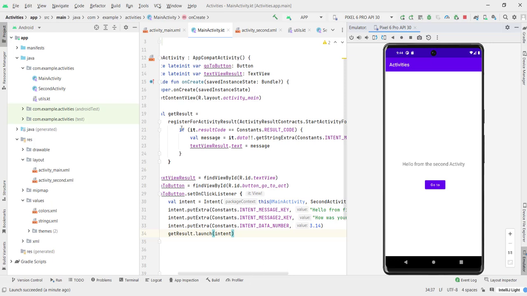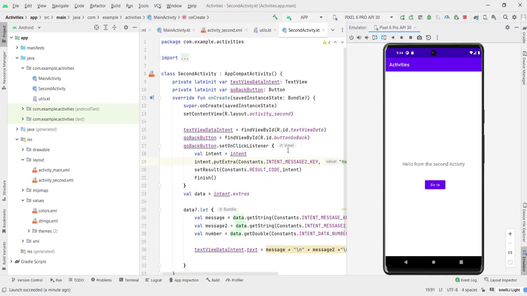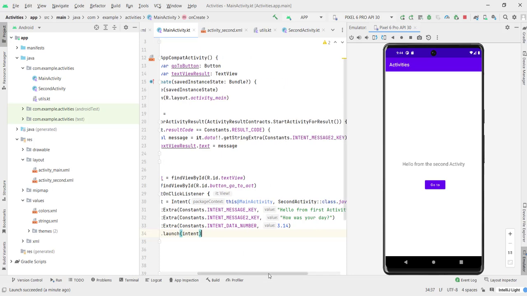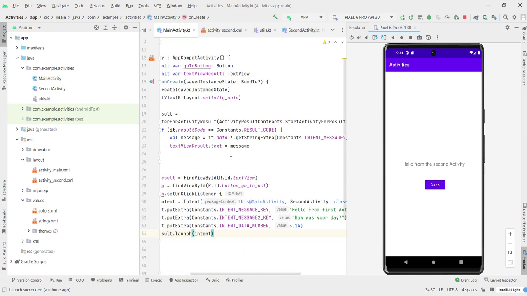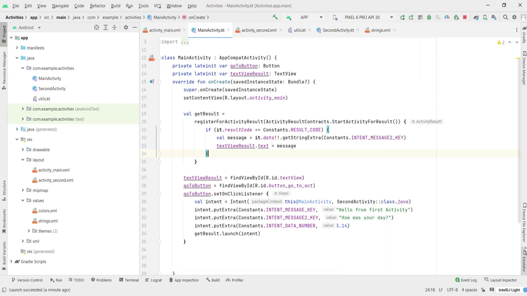And if the result code that is coming back from that intent is the same code that was defined on the intent which passed the data, then in that case it will get the string extra, so it will get the information, and it will assign it to our text view text, and we're gonna see hello from the second activity. So everything works fine. Alright, so this is our discussion about how we can send data back from the second activity. So see you in the next video.